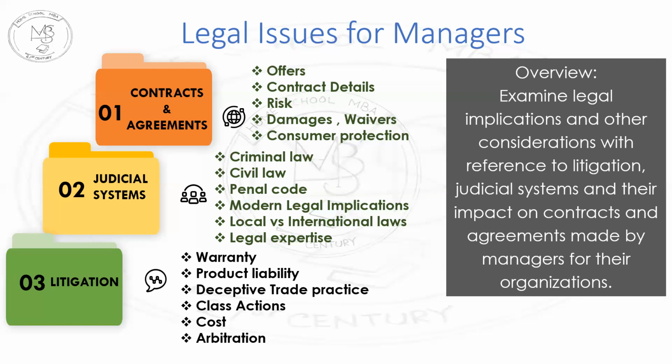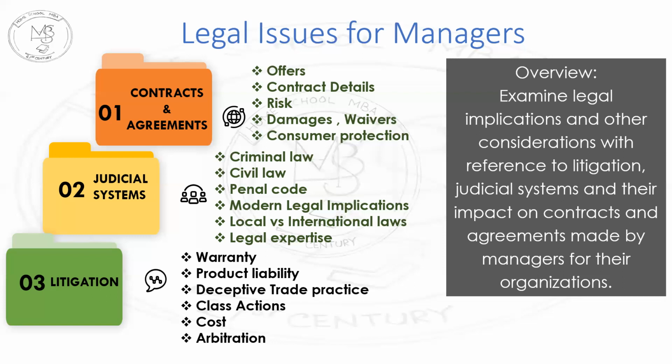And the most important one here is consumer protection. That means the buyer's protection in the use of that product. Protection is given through warranties and guarantees. So that's how consumer protection is ensured. And in case none of these is followed by either of the parties, it has to go into the judicial system.